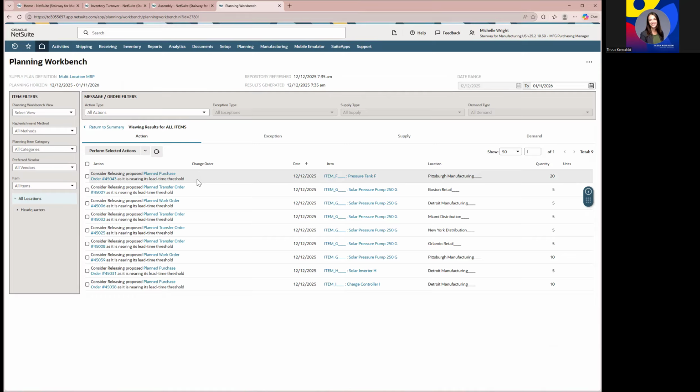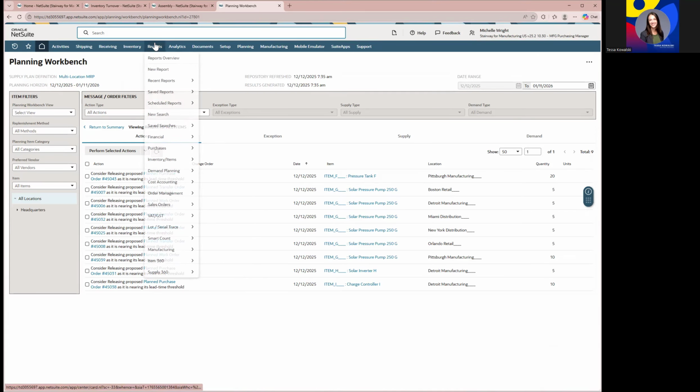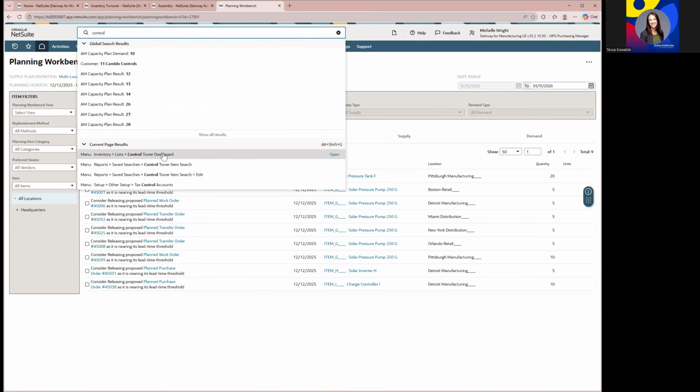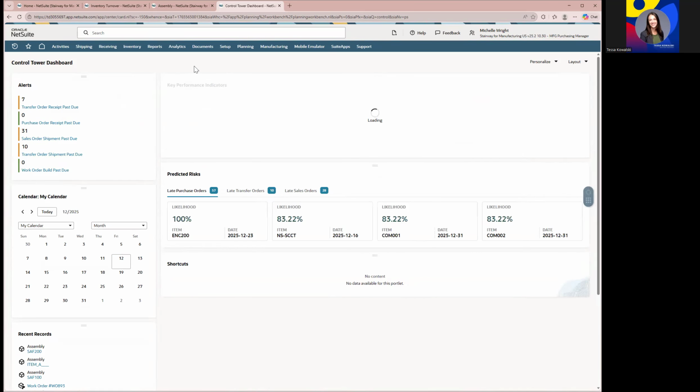So once we actually do that, the next thing that we can do and actually layer into risk is going to be introducing the supply chain control tower, where we're actually using NetSuite's artificial intelligence that's built in. So I'm going to use my global search and we can easily go directly to that control tower.